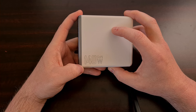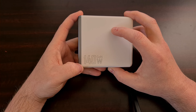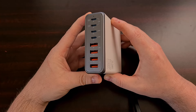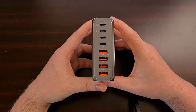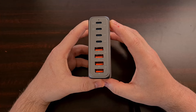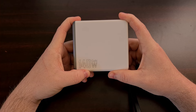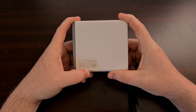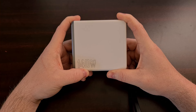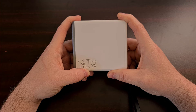Now that you know about the charging speeds, the company does advertise this as a 140-watt charging block — and this unit is actually capable of putting out a total of 140 watts at a given time, which is why we only see the fastest port at 65 watts. The company boasts precision power allocation, which claims to deliver the exact power your device is able to take in, and they're also marketing nano pulse monitoring technology, which promises instantaneous detection and advanced protection of connected devices.